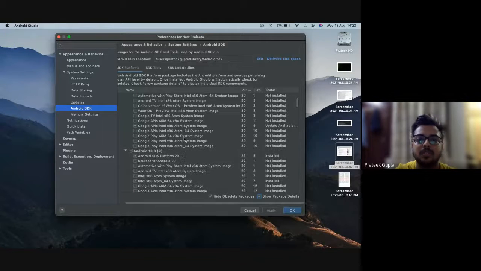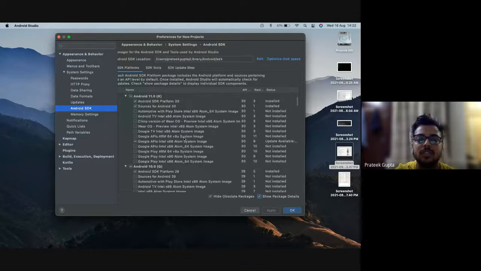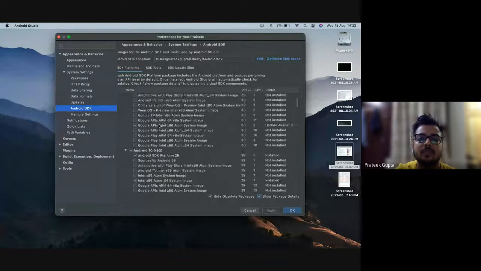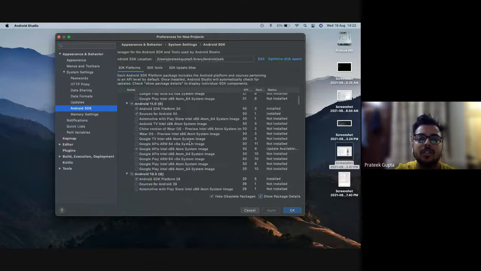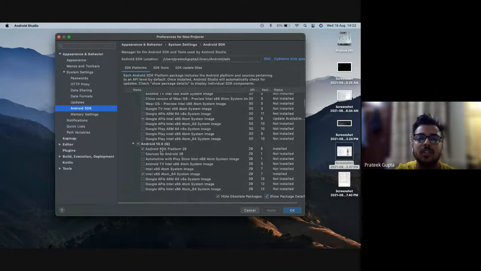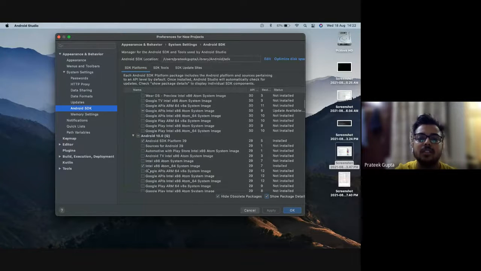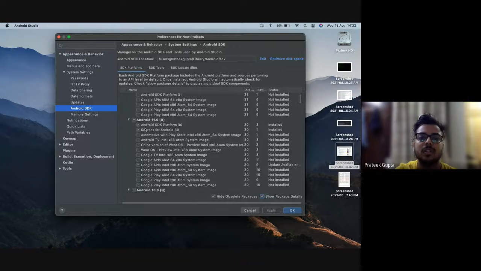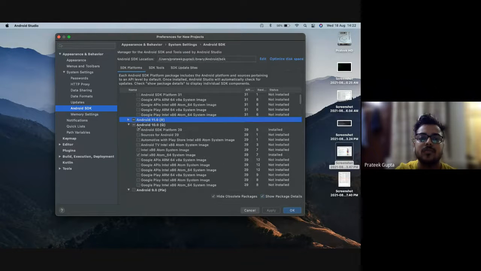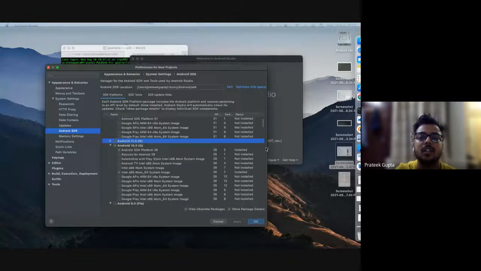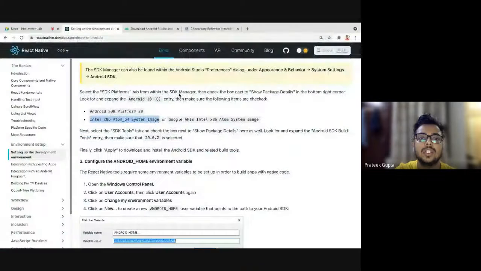Or do one thing, don't go for Android 11, just follow the doc, go for Android SDK Platform 29, Intel x86 Atom 64 system image, and later we can upgrade the API once required. But as of now, go with Android 10, don't go for Android 11. Expand this Android 10, Android SDK Platform 29, system image, apply, and it will download the further dependencies.